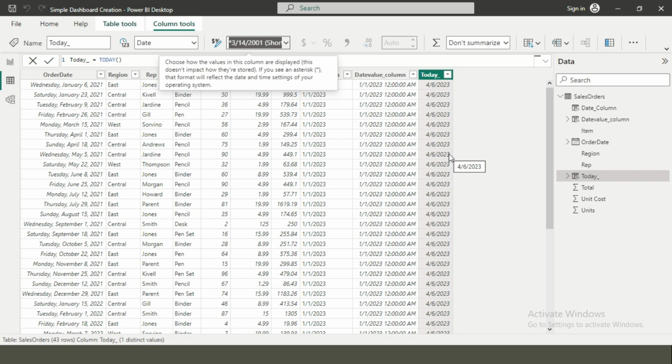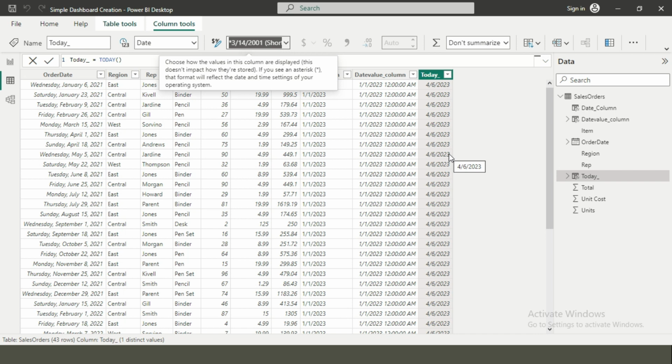Why are we using the today function? Suppose you are creating a dynamic dashboard where you want to see the difference between the current date and the previous date of an order, when the order was created. What is the current date, what is the difference between the order created date and today, and what is the progress, whether it is completed or not. If you want to analyze those kinds of things, or sales and everything, for those dashboards it's very important to calculate the difference between the current day and that particular day. So that's how we use the today function.